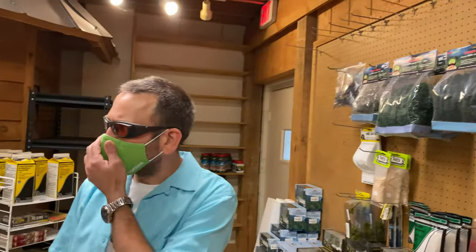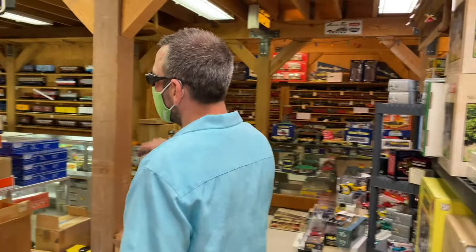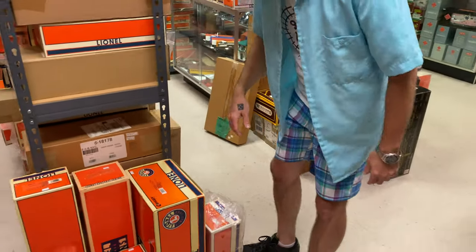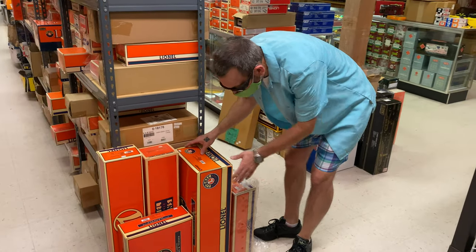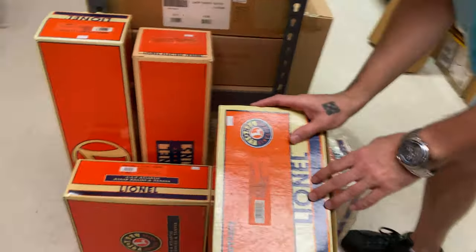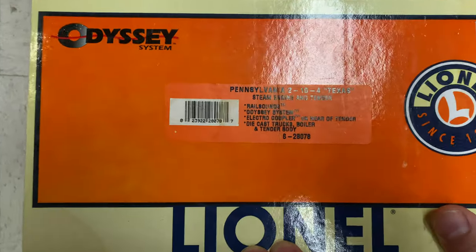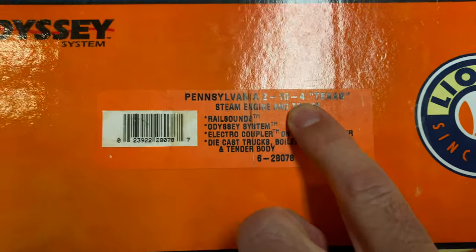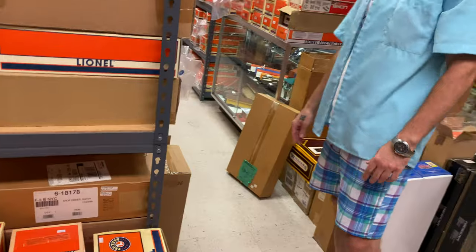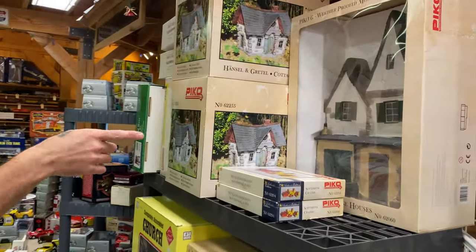Now, we're going to be around in this corner, and you'll start to see some other different things. But we'll wind through like a snake here. Ooh. Oh. Looky here. Looky, looky, looky here. It's just gorgeous, though. Everybody knows I'm a PRR freak. Just a pretty Texas. Mm-hmm. Oh, wow. Looks like where Hansel and Gretel get eaten or something.